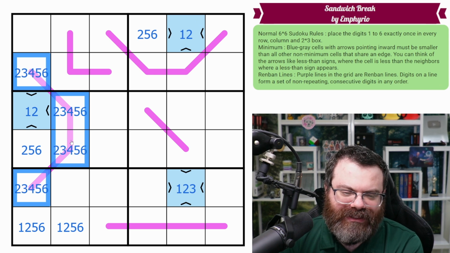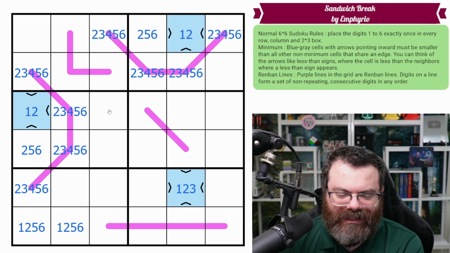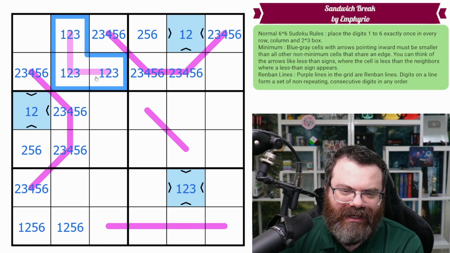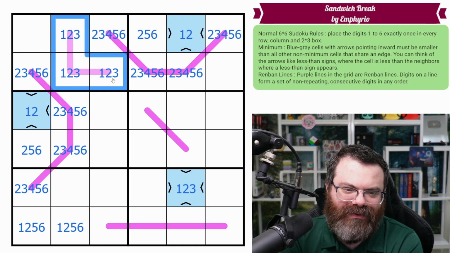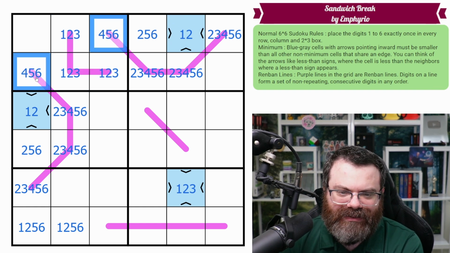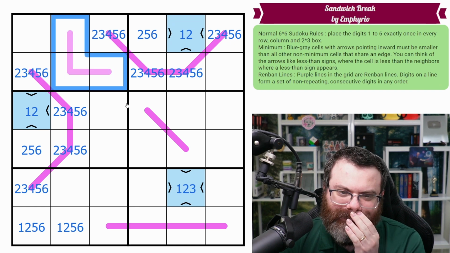It's from 2, 3, 4, 5, 6. Same thing here. I don't know why I'm marking that. They're non-1. Now, can this be 1, 2, 3? I guess that is the question I want to answer, because if it can't be, then the 1 goes there, and we're off to the races at that point. That would make these 4, 5, 6. But I'm honestly not seeing a problem with that. In fact, that seems completely reasonable.